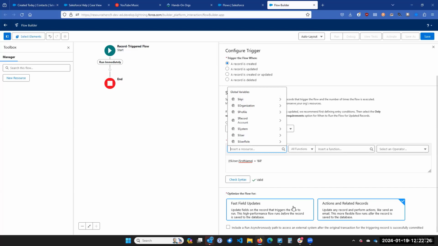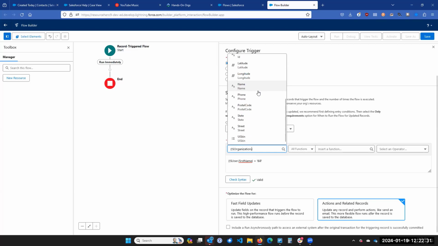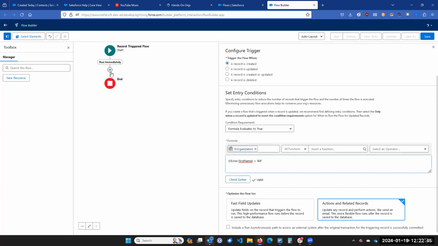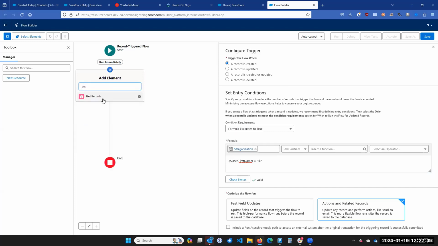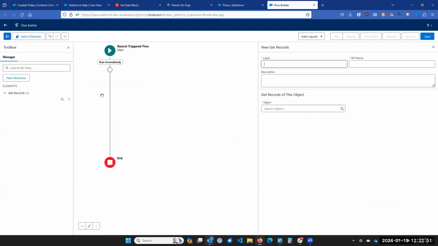Just want to add one thing in there. With organization, there's a field called is sandbox, but you can't reference it from the global variable organization. So you can't run or not run a flow from the entry criteria. You need to do a get records on organization so that you can then reference is sandbox. So if there's certain things which shouldn't be running in your sandboxes, but should in prod, you can do that.